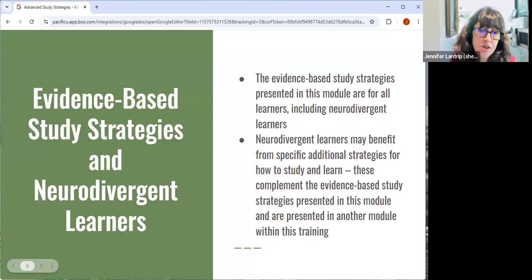The evidence-based study strategies presented in this module are applicable for both neurotypical and neurodivergent students. However, neurodivergent learners may benefit from additional strategies for how to study and learn that complement these evidence-based study strategies. And so we'll be delving into this further in another module within this training.